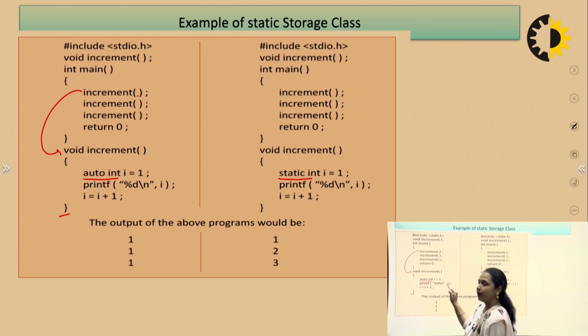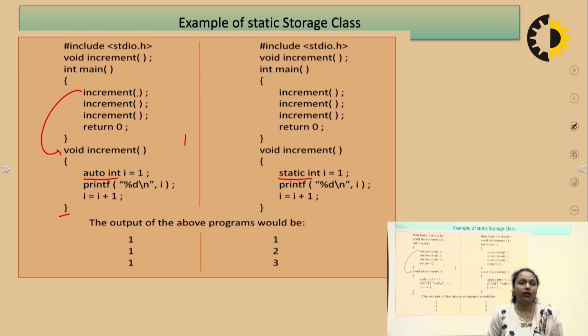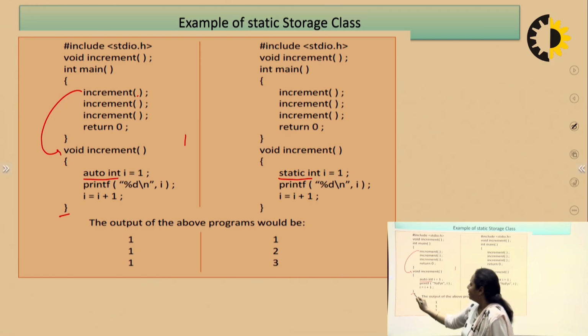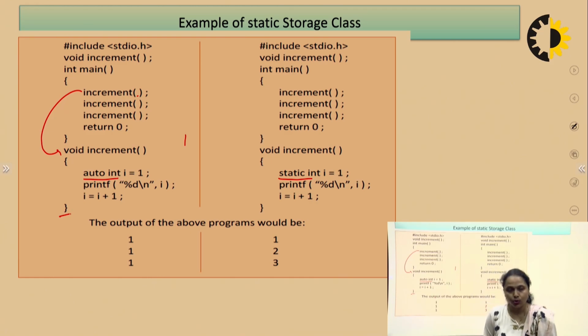After that the value of I is printed, means we will get 1. Next I is equal to I plus 1, so the value of I is updated to 2. Now I has value 2. The block has been closed. As soon as the block closes, the value held by I, that is 2, will get lost. That is auto storage class.